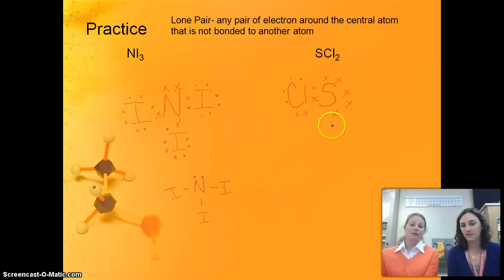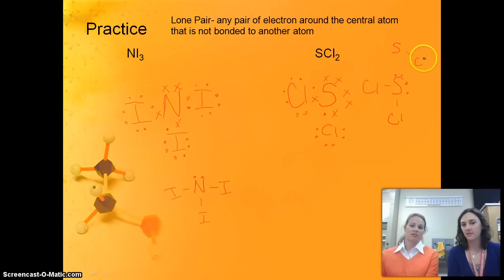I would suggest maybe using colored pencils or a pencil and a pen so that you can see where the dots are coming from. If you don't want to make X's, you could still do dots, but in different colors. That way you can see where they pair up. So now what we're going to do is replace the chlorine pairs. The pairs now are single bonds, and we have 2 lone pairs off the central atom. The atom in the middle where the chlorines are attached, that's the central atom. We got 2 lone pairs.